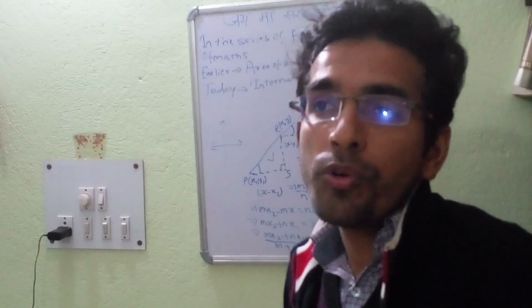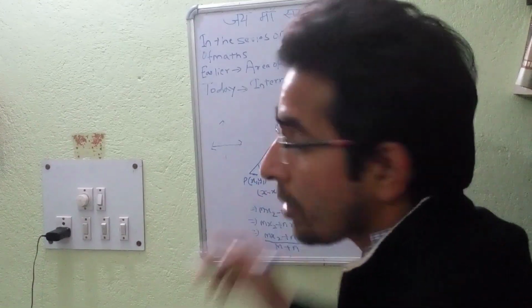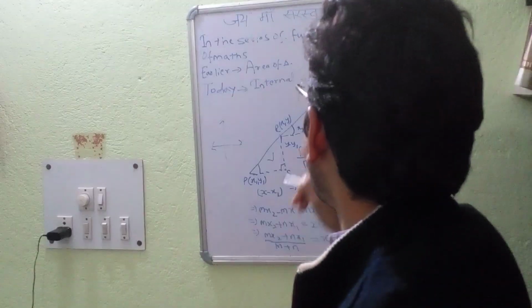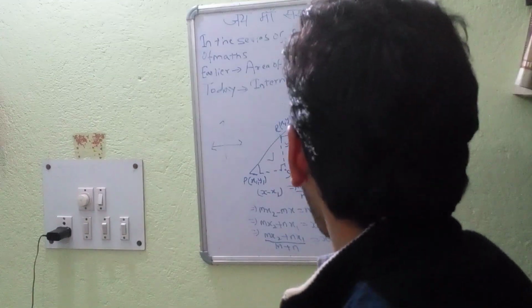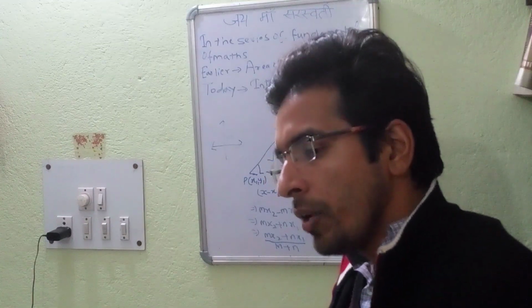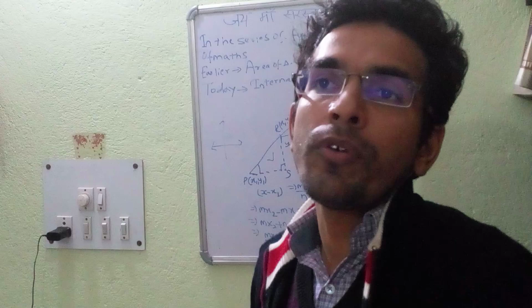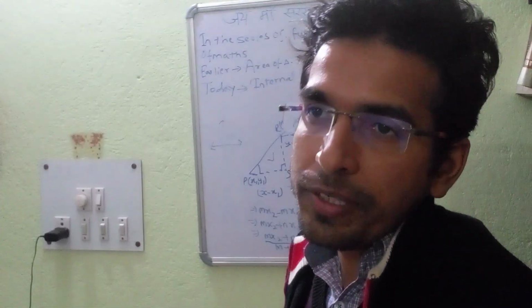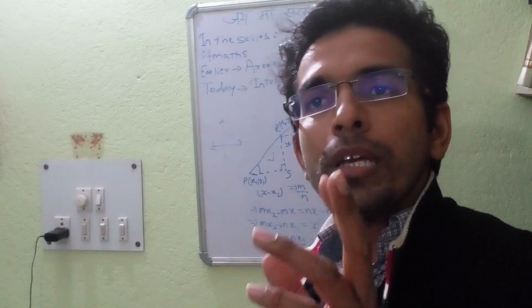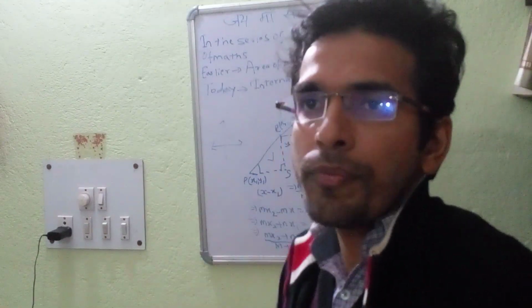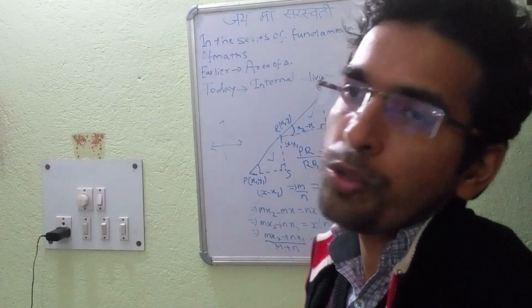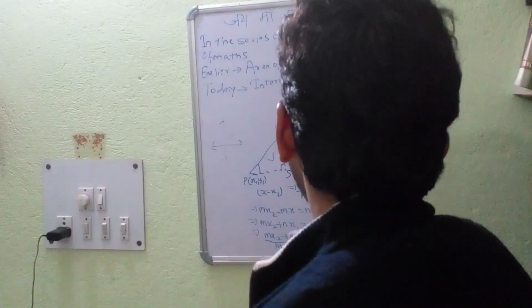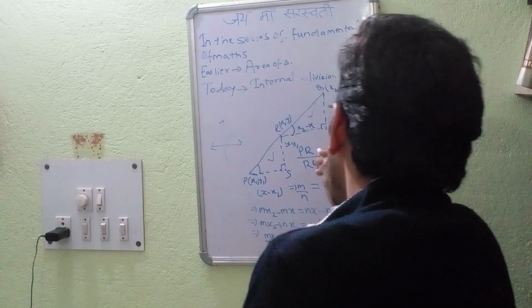So we have to prove that these two triangles are similar. Triangle PRS will be similar to triangle QRT. So we will be using the concept of AA similarity, in which two angles are similar. If in two triangles two angles are similar to each other, then automatically the third angle will be similar. So using that concept we will be applying it here.